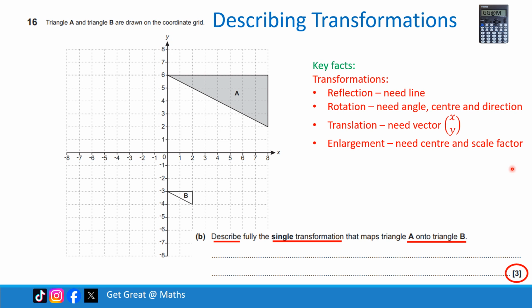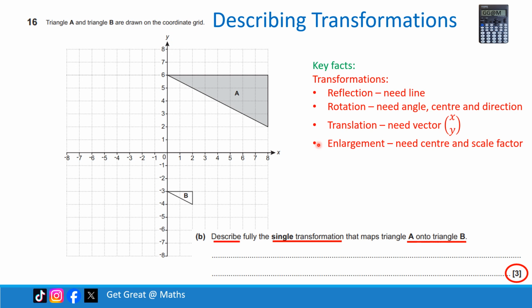Now, have a look at the 4 different types of transformations. Look at the diagram. We're getting from shape A to shape B. Which one of these 4 do you need to use? Remember, the answer is worth 3 marks. So you have got to state more than just writing down reflection, rotation, translation and enlargement. You have to choose which one and then give the reasons and the information why as well. Press pause, write down your answer, press play when you're ready to hear the answer.